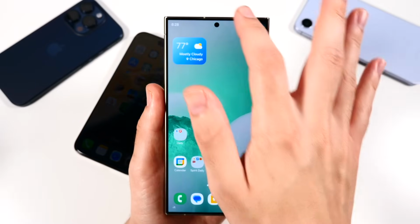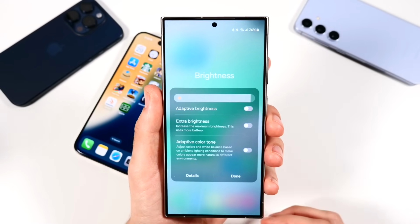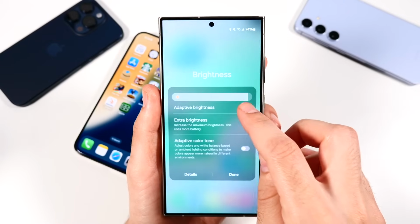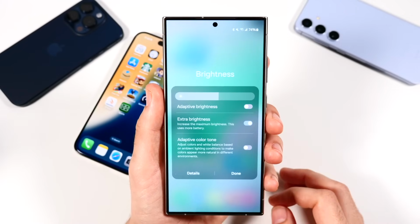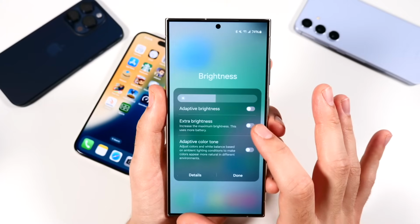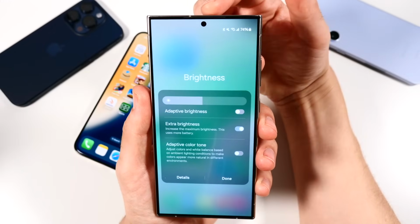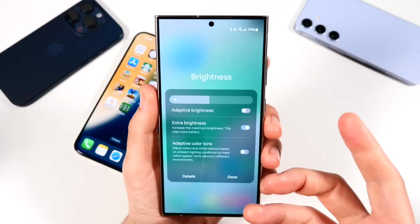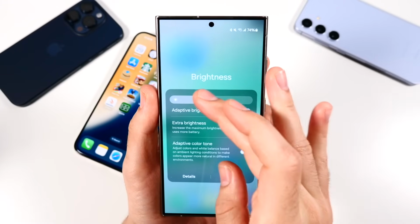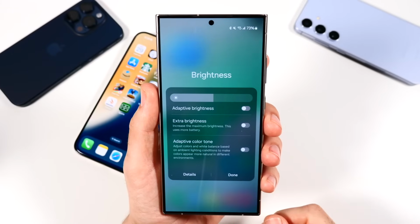But really where it shines is this ability to, if you go up in here, click this three-dot menu, you can change between adaptive. That's normal, but on an Apple device, you have to kind of go through and find that auto brightness mode. Over here, you can turn on the extra brightness, which means, you know how a lot of phones, you have to wait till it's the sunlight to get the full brightness? On here, all you have to do is tap this and you get the full brightness all day, every day. You want to drain through that battery quick, turn that on. There you go, have fun.